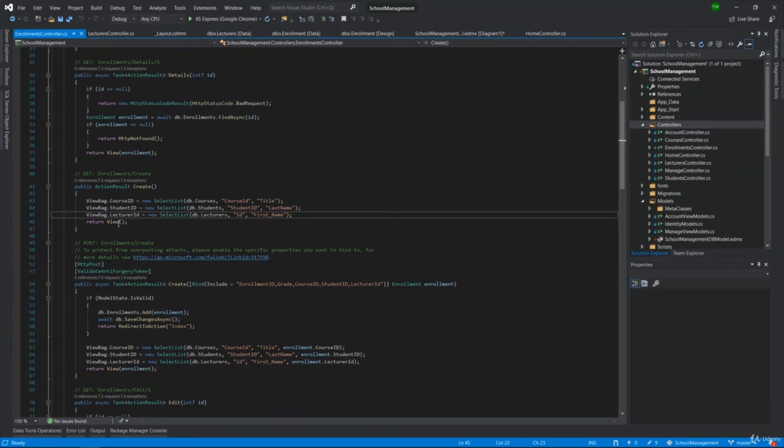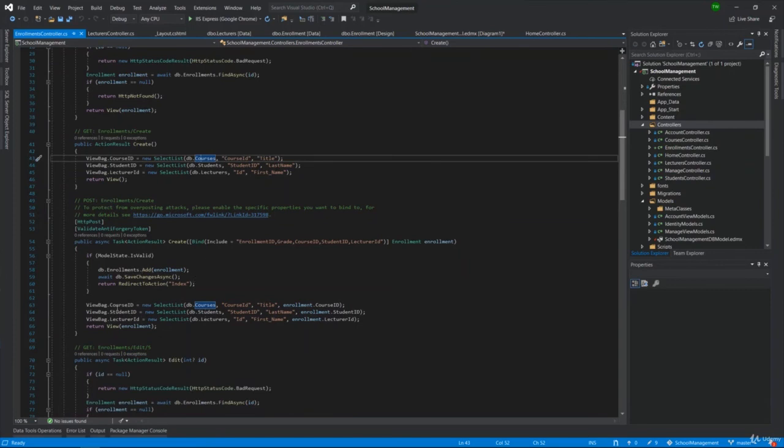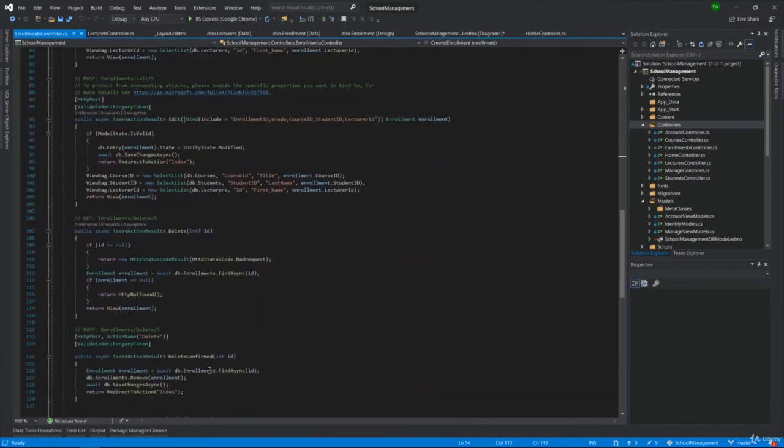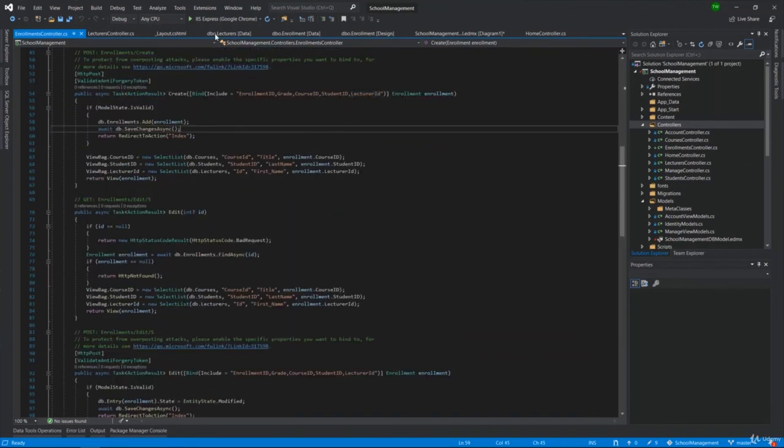So for each relationship, we probably want to have a drop-down list that will allow us to select the value that we want to create that relationship with. And as we go along, we'll see that all it does is take all of those ID values and create an enrollment record. The same would be for edit, as we know that edit and create share a lot of the code. And at any rate, if you remove an enrollment, then you just remove an enrollment. So delete wouldn't look much different. So we can just go ahead and click start and see what our enrollment module looks like.